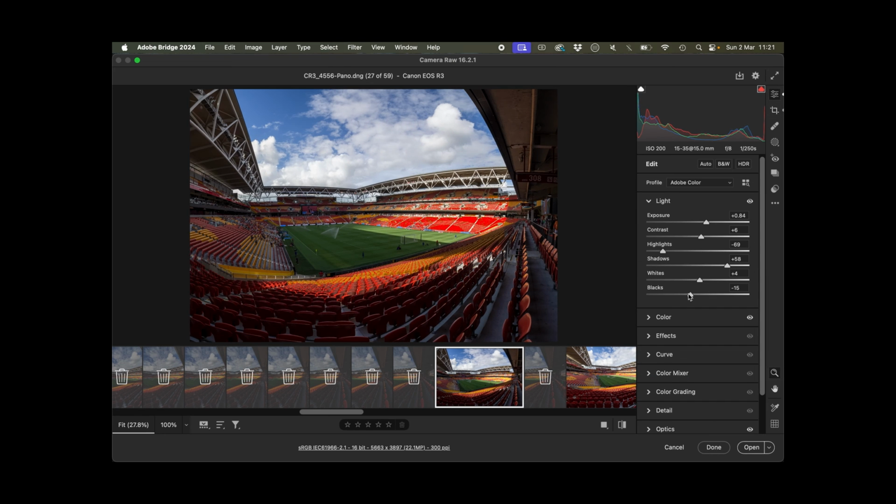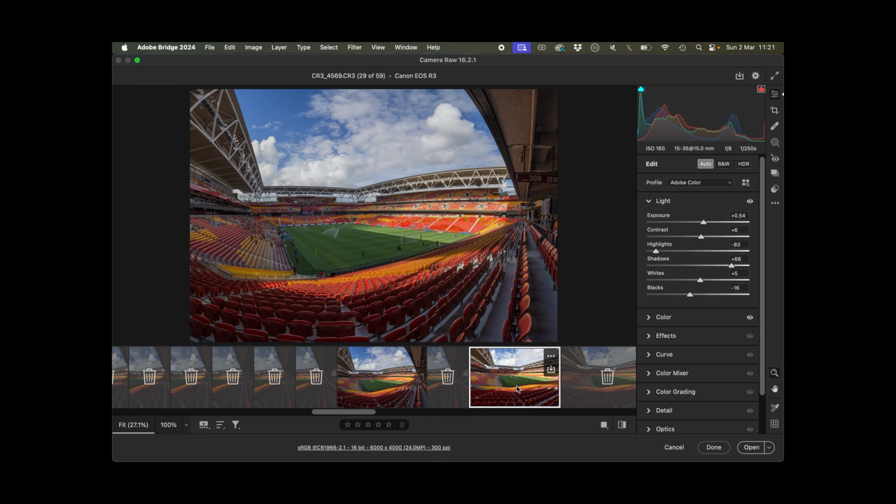And just going to straighten the image up a little bit, and I'm just going to adjust some of the blacks and also reduce some of the shadows and just bring some of the whites and the highlights down. Just trying to get a good balance between the whites and blacks. And I think overall, it's not a bad image. Of course, this time of the day, a lot of the time, the stadium is casting a shadow over the pitch, which is not amazing.